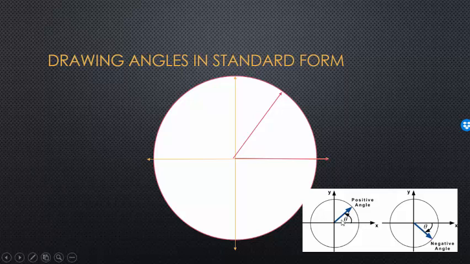So if you had 172 degrees, that would appear in quadrant 2. 210 degrees would appear in quadrant 3. 420 degrees, you would go around 360 degrees, since there are 360 degrees in a circle, and then go a little beyond that. If you had negative 20 degrees, you would go clockwise and you would go down to the fourth quadrant, and this would be where negative 20 degrees would be located.